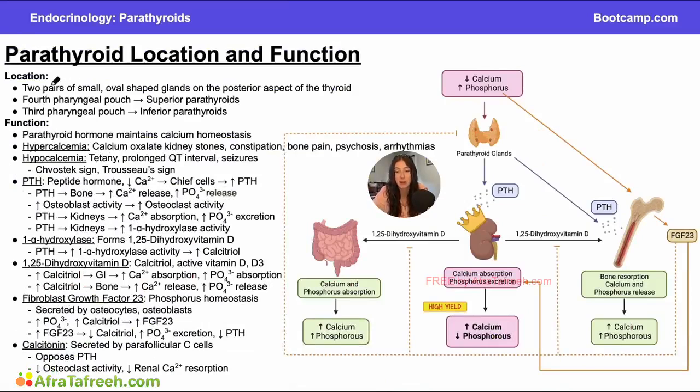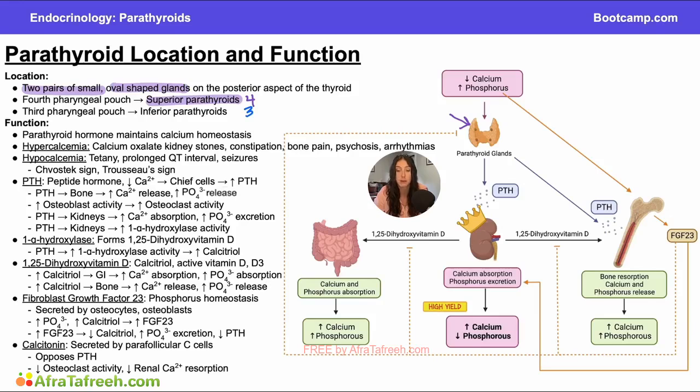So diving right in here, our parathyroid glands are going to be these two pairs of small oval-shaped glands on the posterior aspect of the thyroid. If you look over here, you can see these purple dots on the posterior aspect of our thyroid gland. Those are going to be our parathyroids. First, we have our superior parathyroids. Those are going to come from the fourth pharyngeal pouch. And then right below them, you have our inferior parathyroids, and those are derived from the third pharyngeal pouch. So I always think count up. So the top or superior parathyroids are going to be derived from that fourth pharyngeal pouch, whereas the inferior parathyroids are derived from the third pharyngeal pouch.